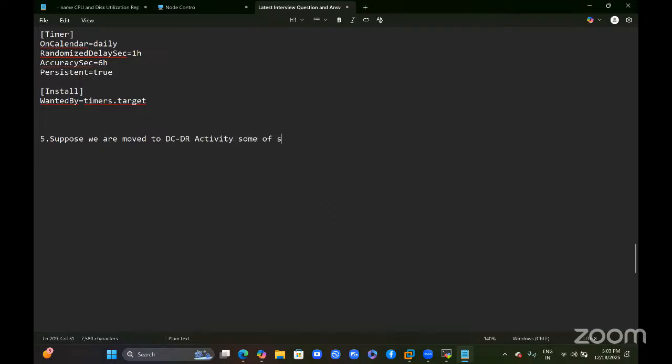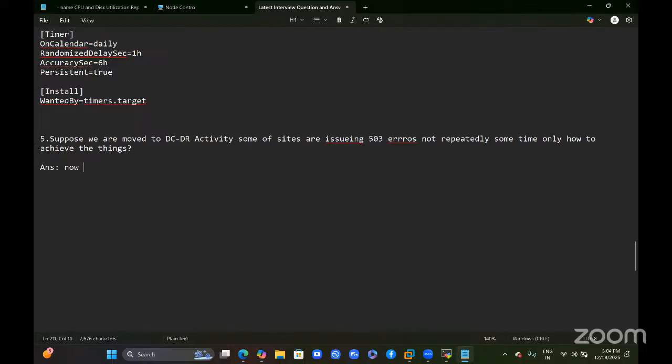Some of the sites are issuing 503 errors, not repeatedly, only sometimes. How to achieve these things? How to resolve this?